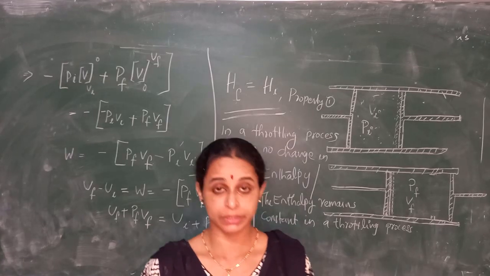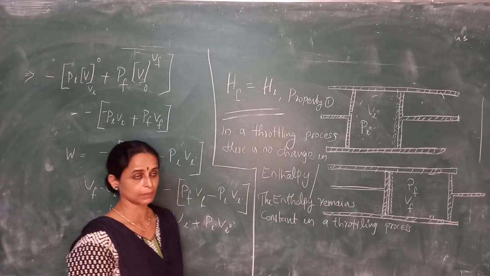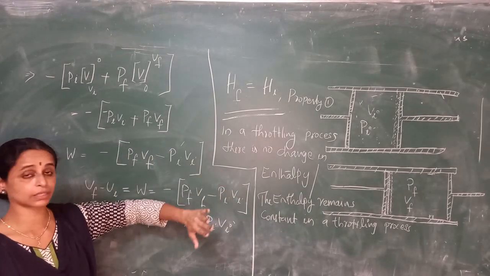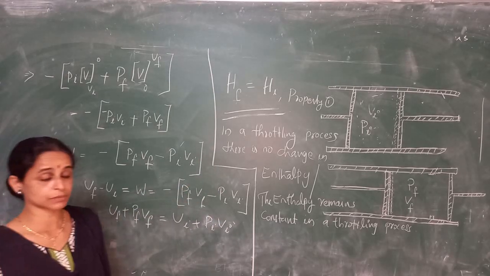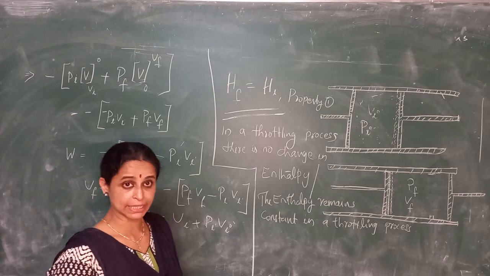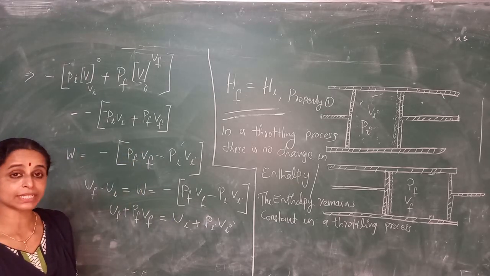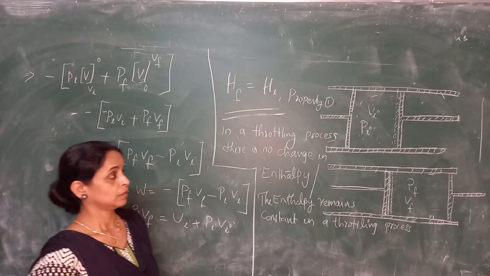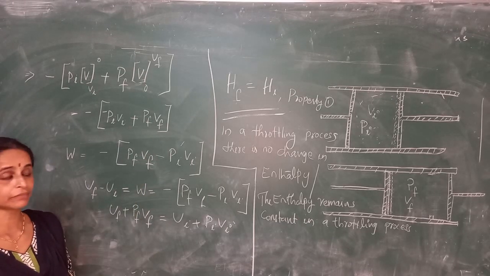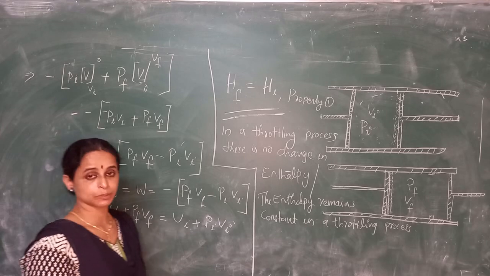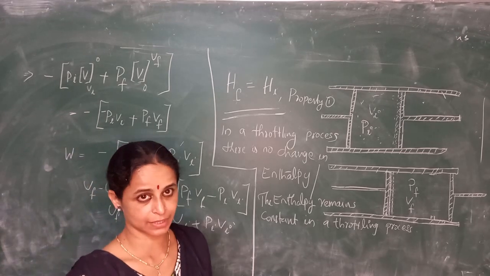There are 3 more properties for enthalpy. Now we are not representing any temperature here, but during this process the temperature is also decreasing. So finally we will get a very cool one. We can stop the first property here today. The next properties we will take in the next class. Thank you.